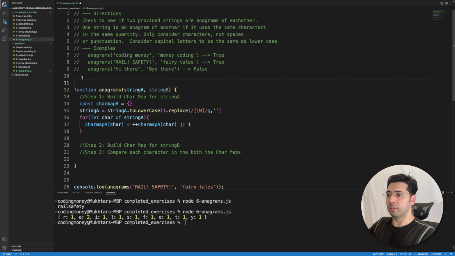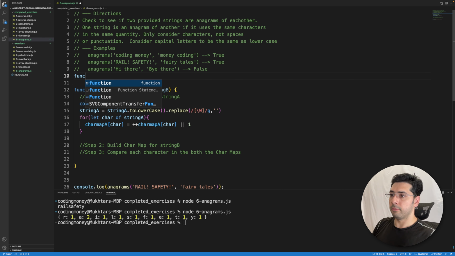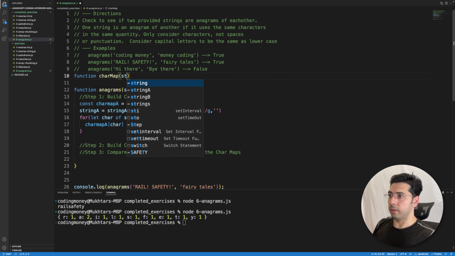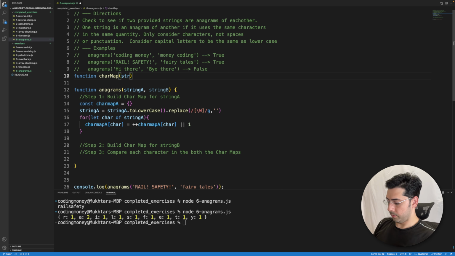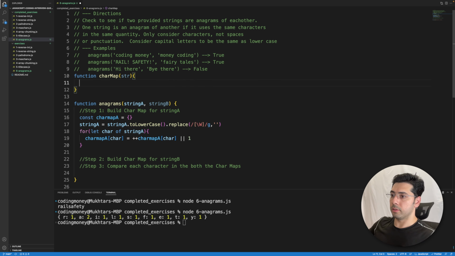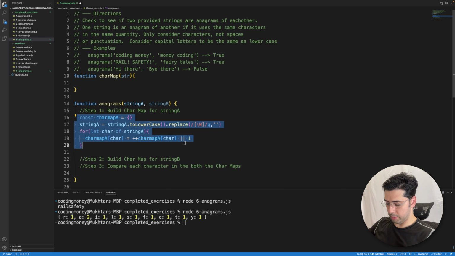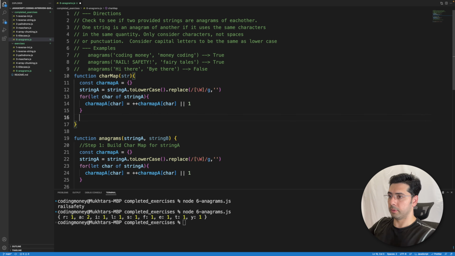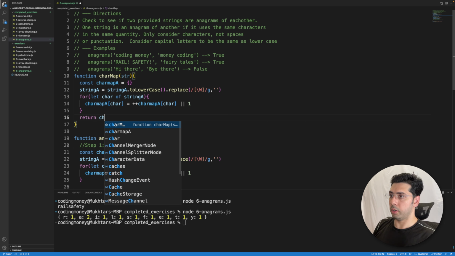I'll call this new function charMap, and it will have str. What I'll do is copy this code and paste it here. So return charMap.